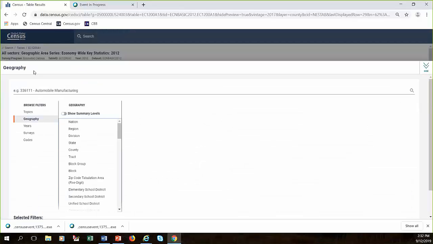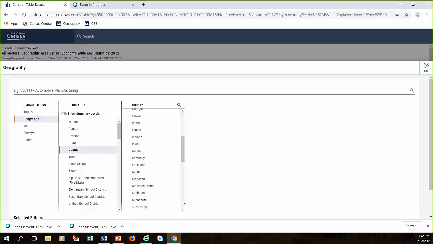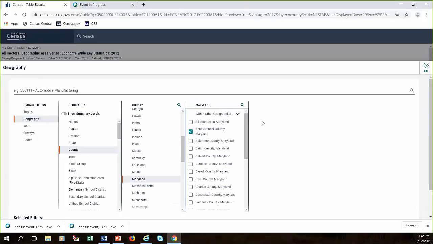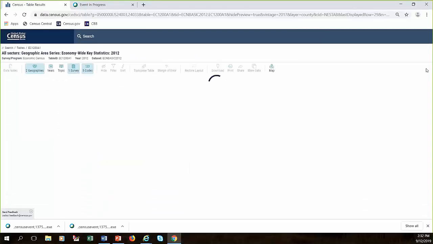So I'm going to click on the one geography, and now I'm going to go back to a similar sort of menu. I'm going to choose County. I'm going to scroll down here. I'm going to choose Maryland. I can see the Anne Arundel County is still selected. I could uncheck it if I didn't want to look at that data, but now I can actually choose a second county or a third county or a fourth county. And when I now hide that menu, I'm going to see two geographies, and I'm going to see all of the healthcare data that we have for both Anne Arundel County and Prince George's County, Maryland.